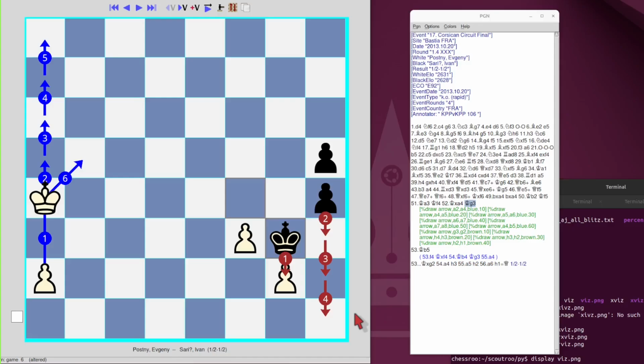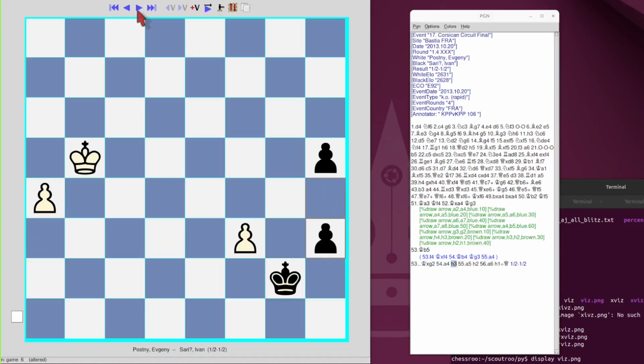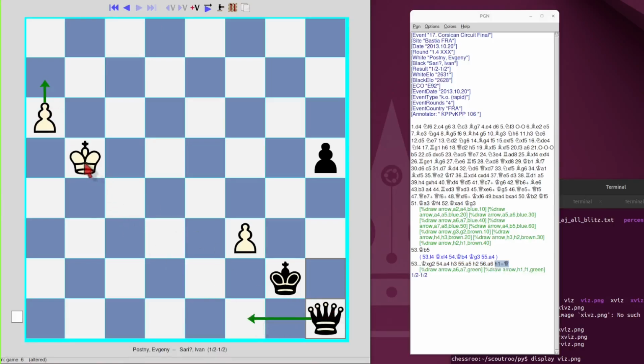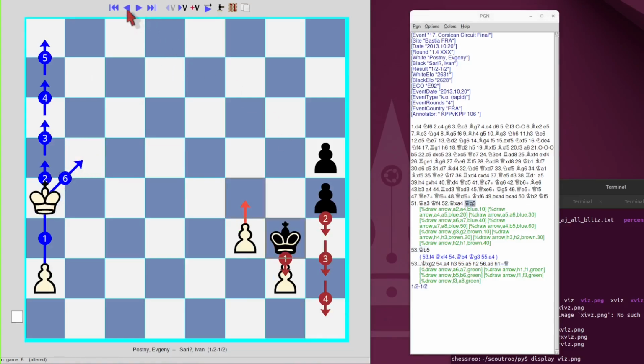Since it is white to move, he needs to find one move so that his pawn queens just after the black pawn. Now, how do you find one move? In the game, white played king b5, and we'll just look at the game continuation. That's exactly what happened. Obviously, the pawn's too slow, and the win would be pawn moves there, queen check, moves there, queen takes pawn, then the queen will duck into the corner, come over and assist, or the second queen will be made. That is the continuation, king b5, played by white, which loses. So, as I said, you were missing one move.